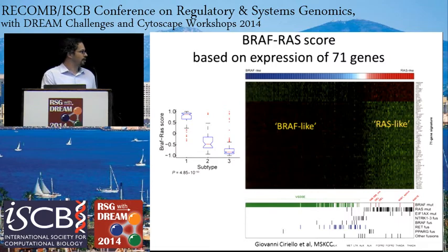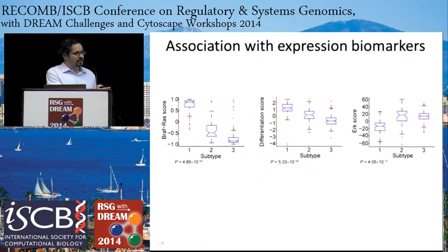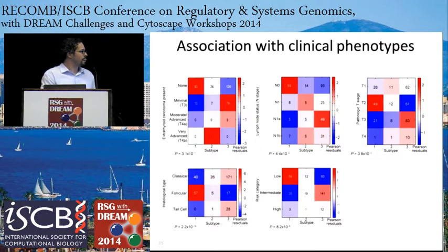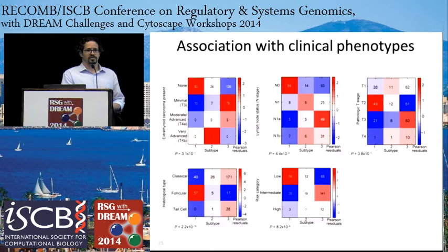fusion subtype. And this could also be shown to track other forms of expression biomarkers, and particularly the differentiation score is quite interesting, where you see this RET fusion, which is mentioned in that paper, but we actually don't dig any deeper into it, as an intermediate between these 2 expression phenotypes. And you could also connect this to clinical phenotypes. These are all obviously very correlated, but I'd like to point out, for example, this risk category, which shows that the patients in subtype 3 exhibit a much higher chance of recurrence.